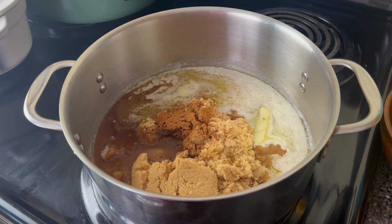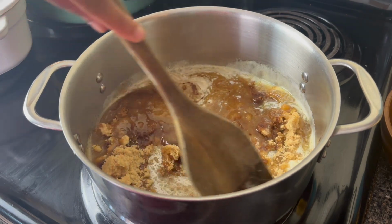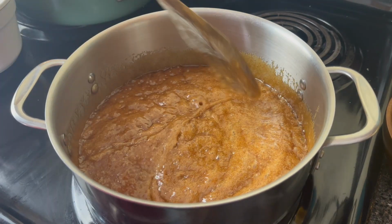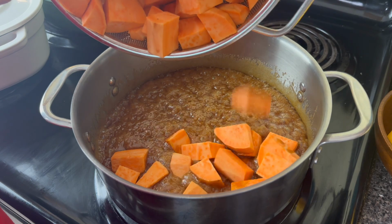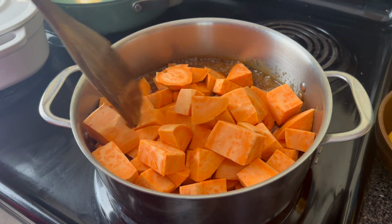One of my favorite things to add to some yams is rum. Y'all, some Bacardi, right? That will change the flavor, and it's not the same as using the extract, but if you don't use alcohol, that will work. Okay, I put in about 1.25 cups of brown sugar, but if you like yours super sweet, you can use 1.5 cups, and if you want it less sweet, use about 1 cup.